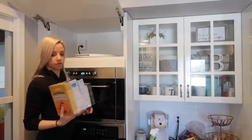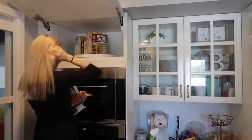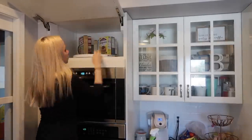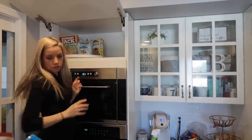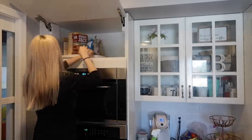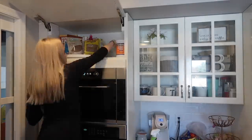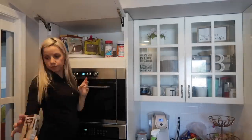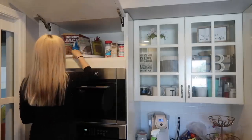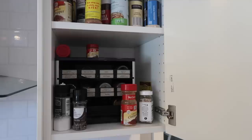And I'm just gonna put it right above in the baking drawer as my husband hands me all of the mixes that I'll be putting up here. And it just makes it look so much more organized and it's definitely easier to find stuff that you're looking for. I really love how that turned out and it just looks so nice.